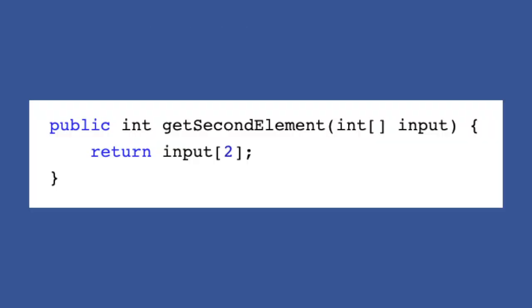A real-world example would be the following algorithm. As you can see by the code, we are accessing the second index in a given array. It doesn't matter if the algorithm receives an array with 5 elements or 55 elements or 500 elements, it will only return the value at index of 2, so the runtime is constant.